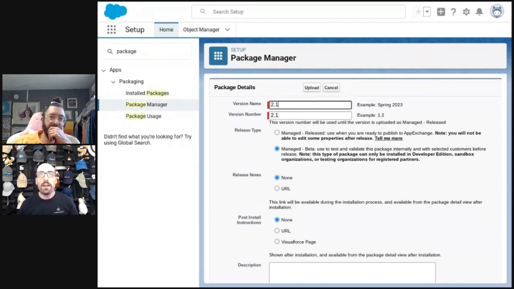If you just put 2.1, it's going to be really hard, unless you only have one app, to know what that was. So typically, you want to have some type of time frame. That's why they recommend having something like Spring 2023, which of course right now we're actually in winter 2024. And then I usually also put something like that in there, which is the version number, because I'm probably going to have a couple versions during the winter 2024 release cycle. I might fix something in a week that I discovered a typo or a bug, and I might do that again for multiple weeks. And so I usually want to put that in there.